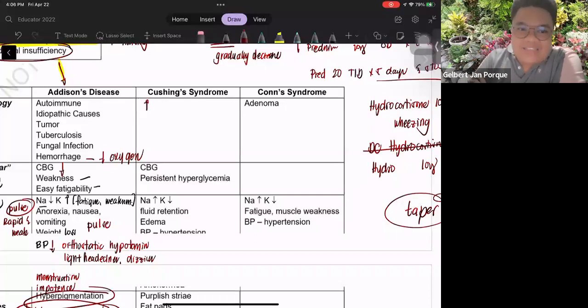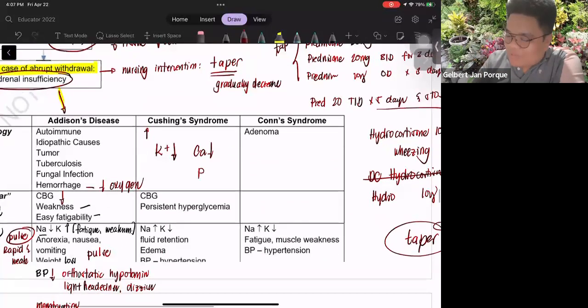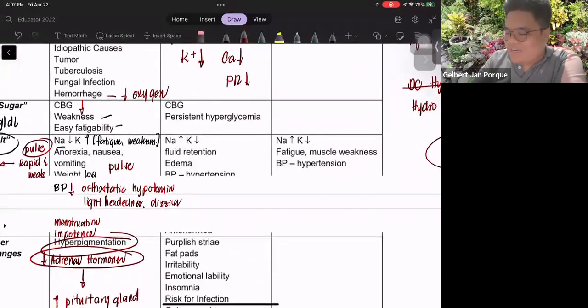Not that high in sex means a high libido, but there will be an increase of secondary sex characteristics. Okay? Now class, everything is high in Cushing, except for your potassium. Your potassium would be decreased. Class, your calcium would also be decreased. And for that reason, your pulse rate will also be affected, so pulse rate would also be decreased. One by one, class: sugar increased. So there is hyperglycemia.